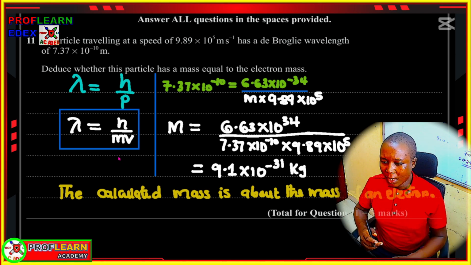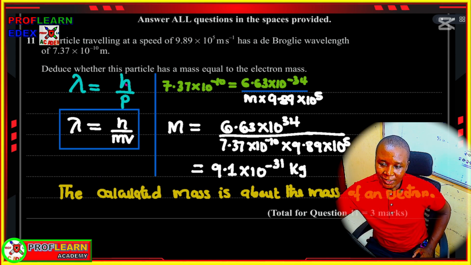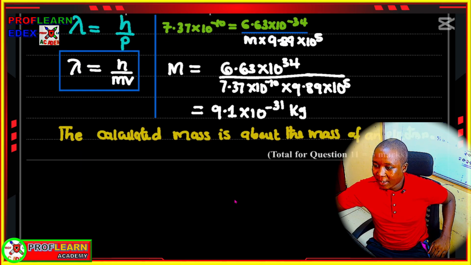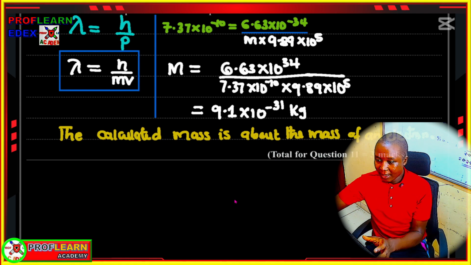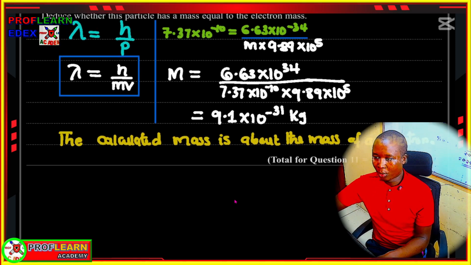in joules. So in this question, you are supposed to remember this formula that lambda is equal to Planck's constant over the momentum, and wavelength lambda is equal to Planck's constant over mass times the speed of that particular particle. And if we substitute whatever we were given, we'll get our answer equivalent to 9.1 times 10 raised to the power -31 kilograms. And this is approximately the mass of an electron. That's what you are supposed to get.